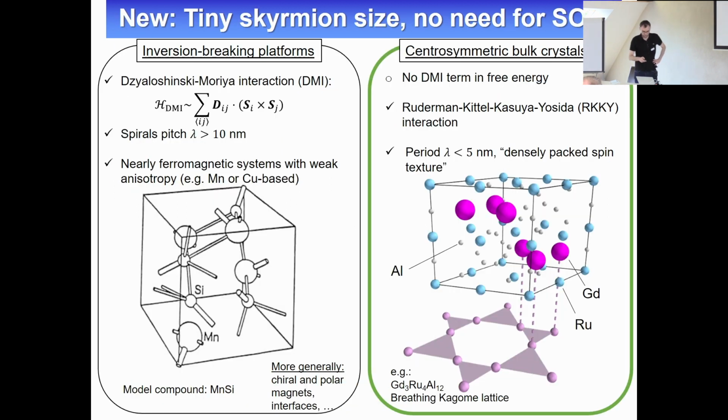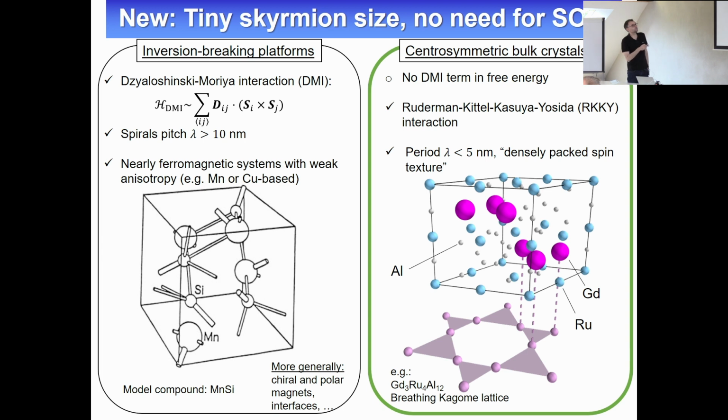And so to reiterate, what's new as compared to non-centrosymmetric materials, where, in Germany, of course, there's been so much work, for example, on manganese silicide or some interfaces which break inversion symmetry. So here you have this Dzyaloshinskii-Moriya interaction, which creates a spin texture on a relatively long period, for example, 10 nanometers or maybe 100 nanometers. And in these new compounds that we pioneered in Tokyo, you would have no DMI at the free energy level, at least, because they're centrosymmetric materials. So the DMI term is not allowed at the free energy description level.